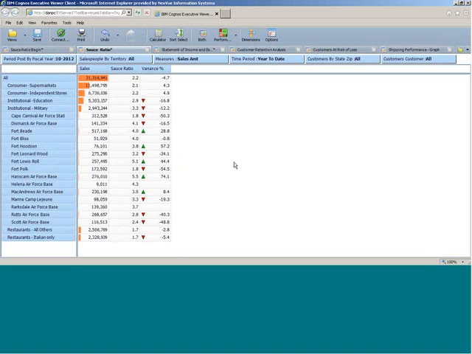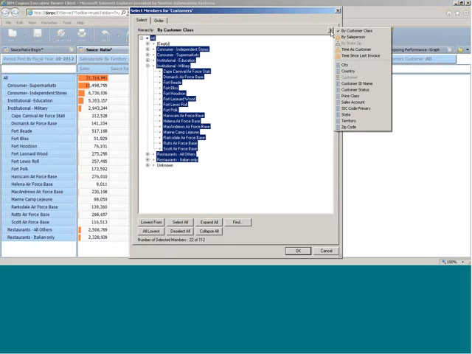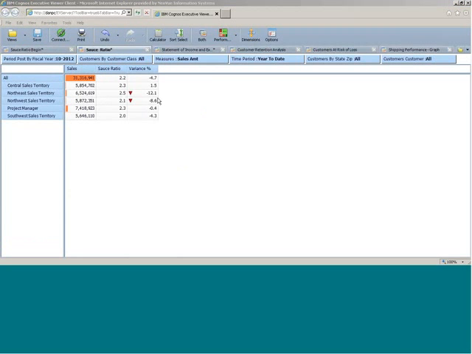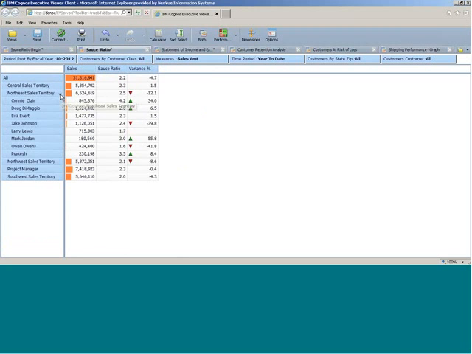So again, that was just a way of taking it one other way. If we didn't want to see it by customer class or type of customer, we might want to look at it by some other metric. It could be by state, by how long they've been a customer, any of those. Or simply take it by territory, swap that out, and now we're looking at it by territory. And I can say I have 2 bad territories. I might want to drill down to the salesperson and eventually drill down to the customer.